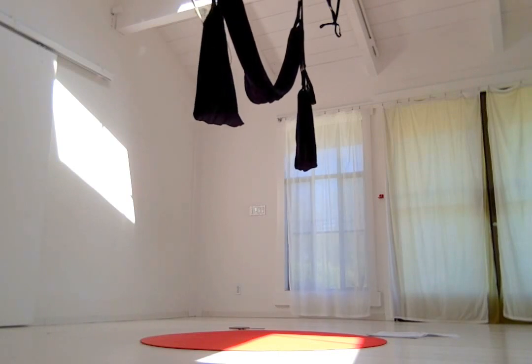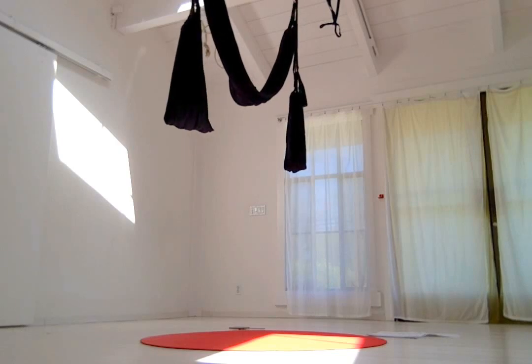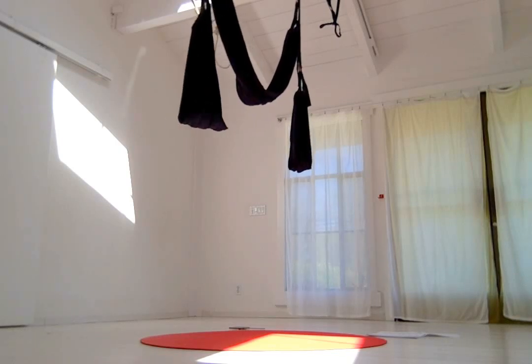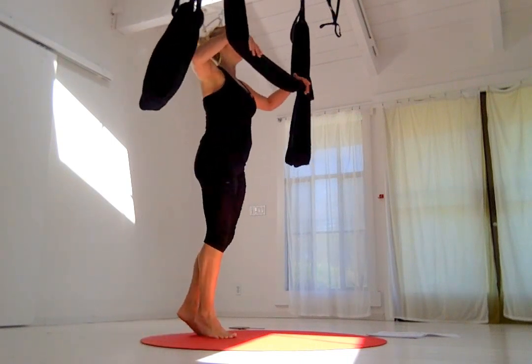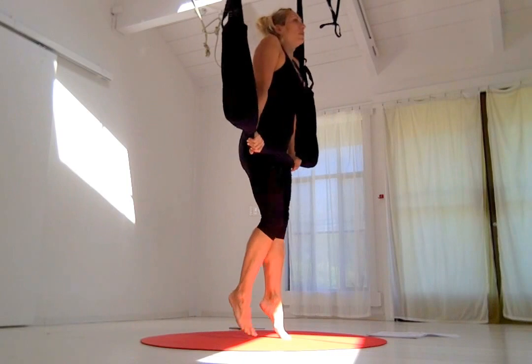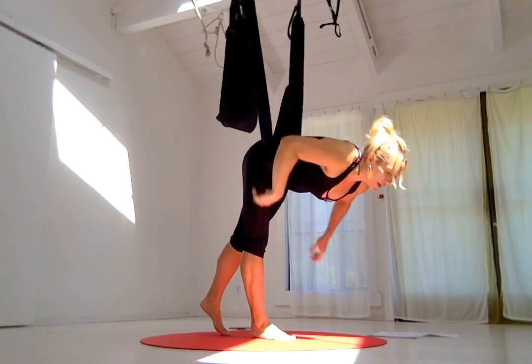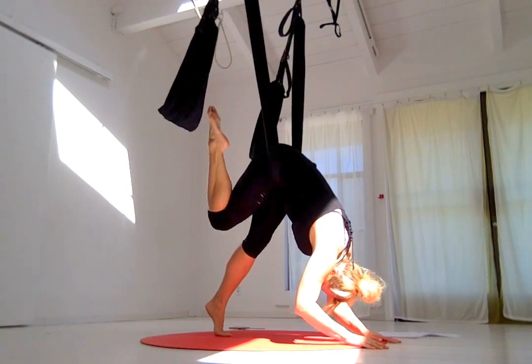Okay. I forgot to mention I'm swimming horses too. It's okay. But let's see if we can keep the alignment. Because this is what I see all the time in this position, and it is really important that we learn that alignment comes first, and then the pose comes after. Okay? So what I see is people get in really tight like this, and then they can't get it.